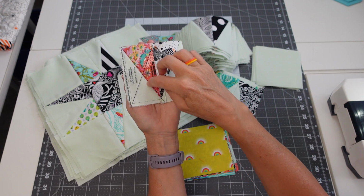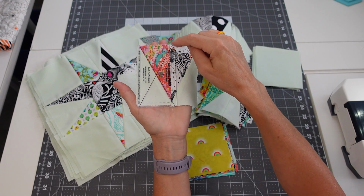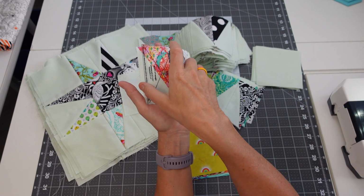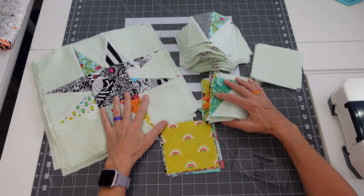Because you can put it on your seam here and you can move it up and down, and make sure you can see where your seam allowance is going to be and see where your little picture is on the inside of it. So I like that about it too. But anyway, here's all my pieces to get started.